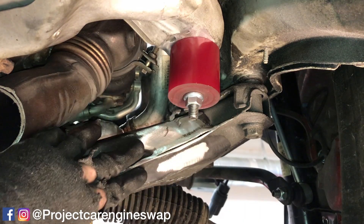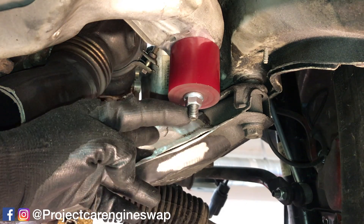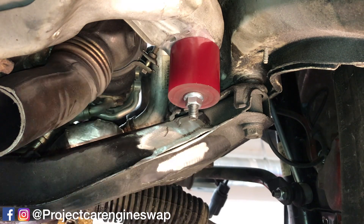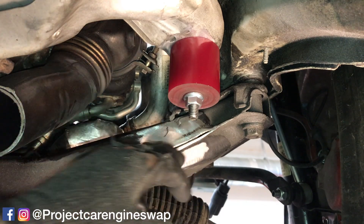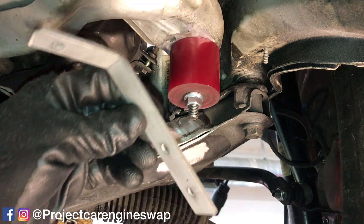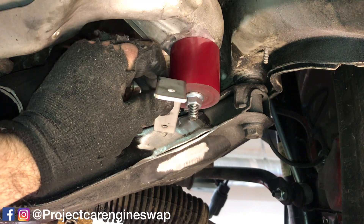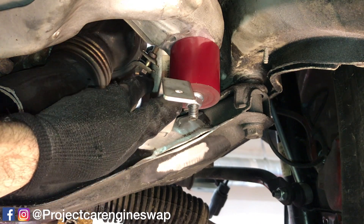Now that we've ground down the entire side section of the subframe, we need to know exactly where we want to mount our bracket. I haven't fabricated the bracket yet, but there will be a lot of trial and error — fitting and testing and grinding — it'll take a while. But when it's done, we'll know it fits perfectly and has enough surface area and adequate bracing to hold the weight. I'm using a straight edge here just to fit it to the bottom edge of the mount and drawing a line across.